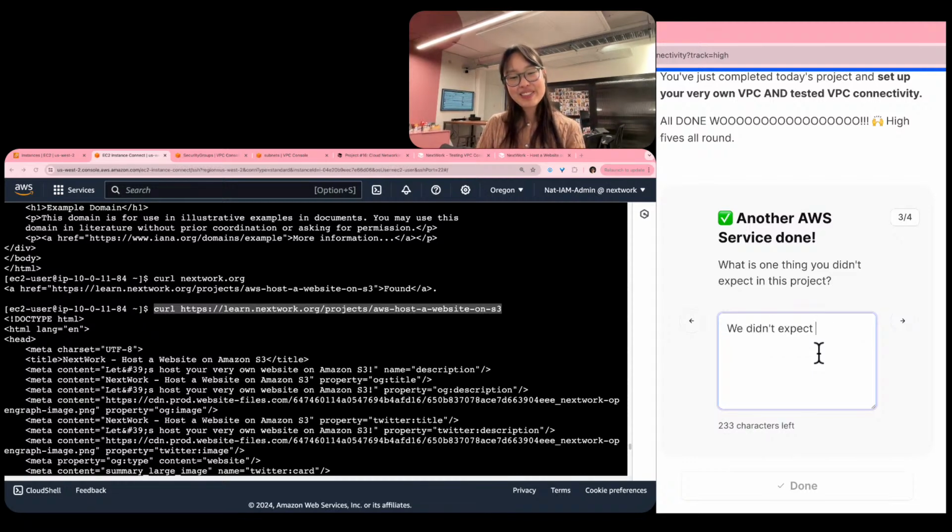We didn't expect to run into an error due to a network ACL's source pointing to an incorrect subnet CIDR block.